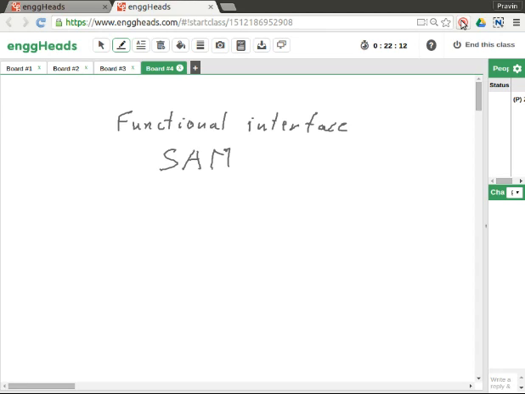Now another thing related to functional interface is the Lambda expression. The idea of a functional interface is to allow you to have a type to represent functions. Look at a function.